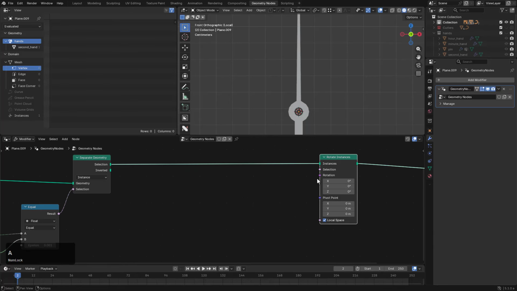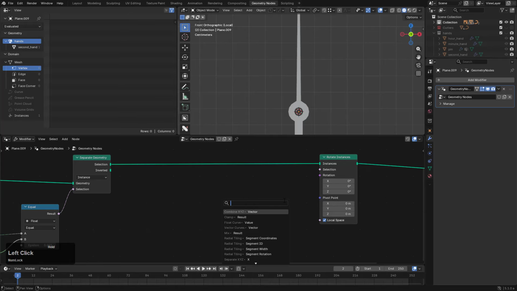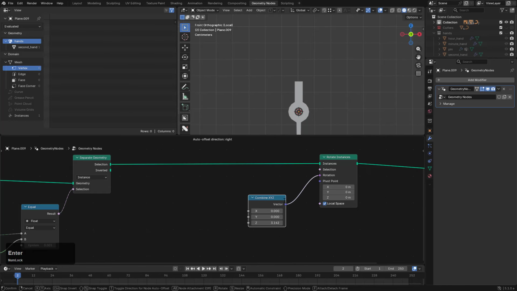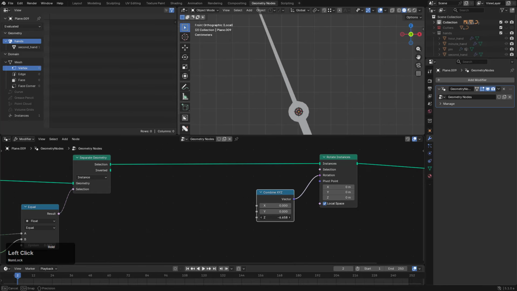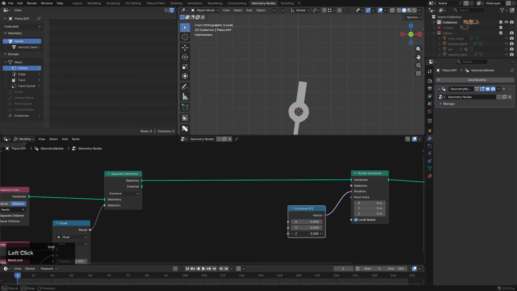So I'm going to bring this out and choose a combine XYZ. What the heck? Alright, so I brought this out to a combine XYZ, and yet a numerical value is already input. Blender just, it changes on you.